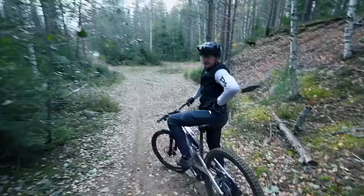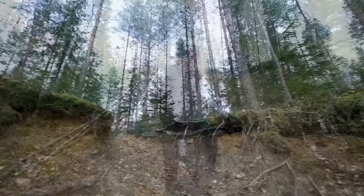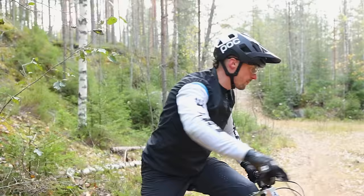If you look at it, that gives an idea how steep this is. Then let's do a drop. Okay, not a lot of speed. So gently pushing back, nothing crazy. You don't need to go pulling the bike into an actual manual. You just lean a little bit back so you get the weight off the front. So let's do the second version.